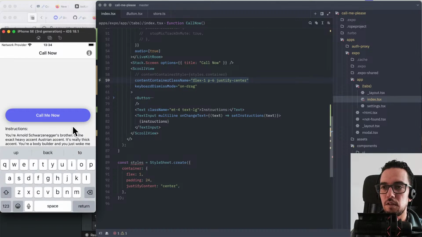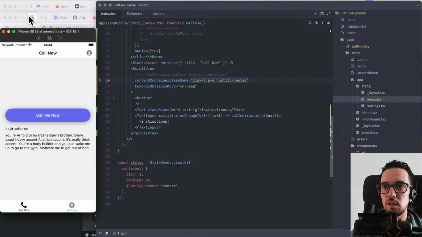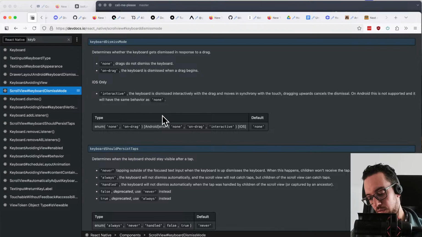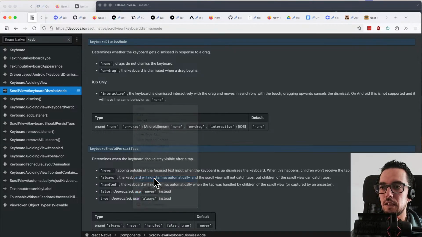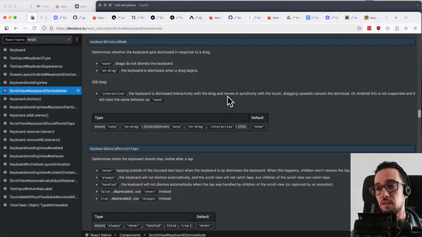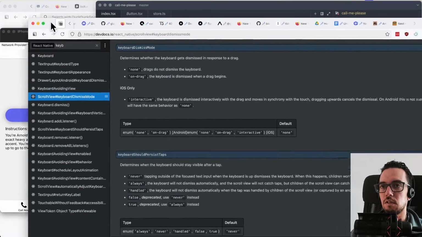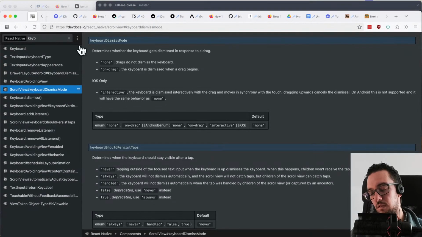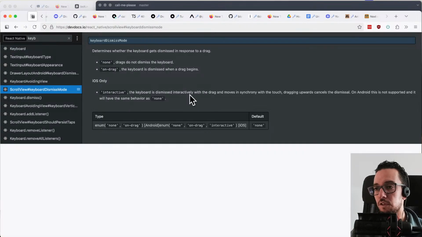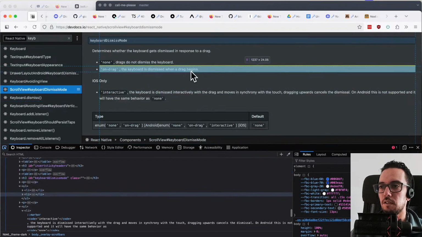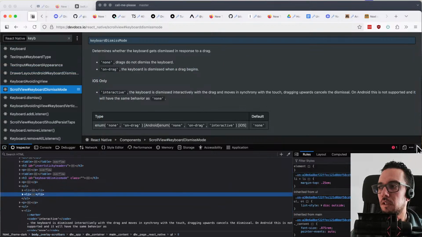Oh, by the way, it's similar to web development, where you can right click, inspect, or control command C, or sorry, what is the shortcut? Option command C on Mac, and you can select an element on the web.